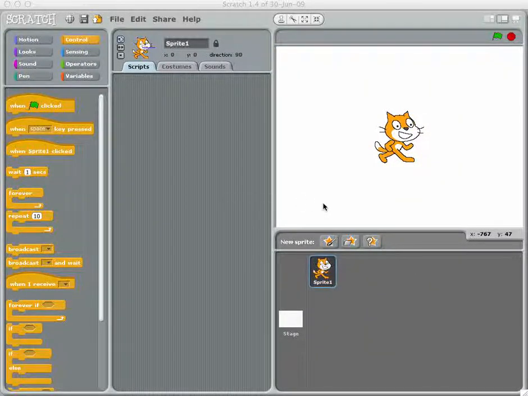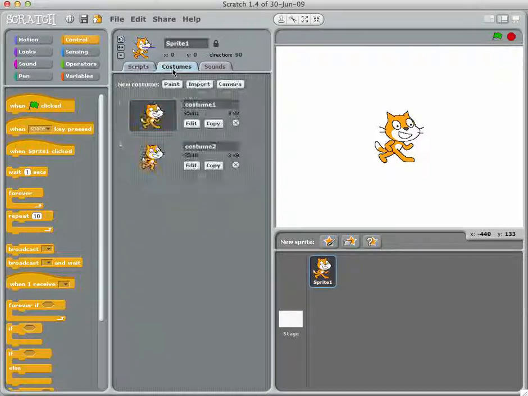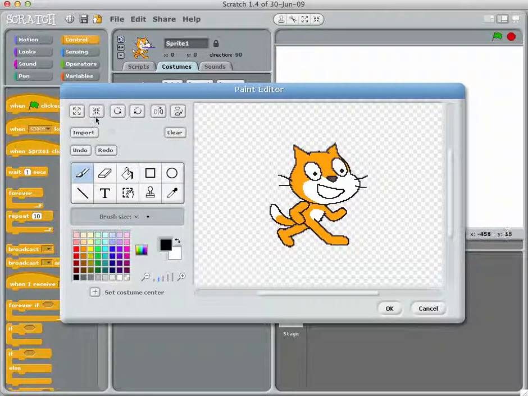In this tutorial, we're going to change the look of our sprite, move it to a specific position, and then leave an imprint of the current costume. The first thing I want to do is simply to edit my costumes. To do that, I click on the Costumes tab, and I click the Edit button right next to the costume I want to change, and I want to make a square.